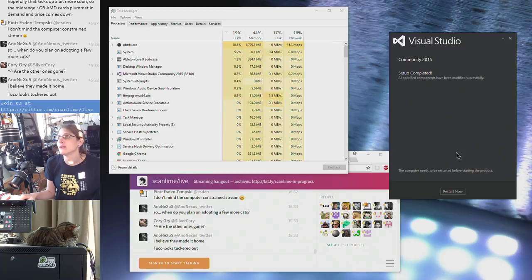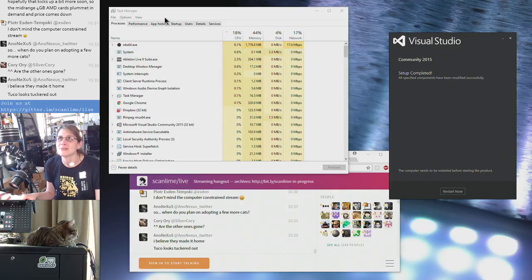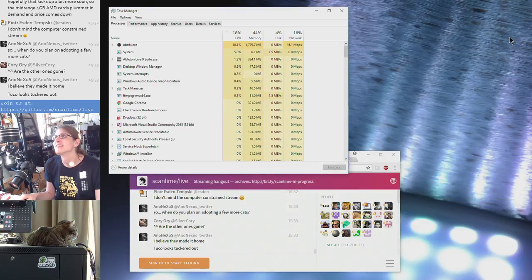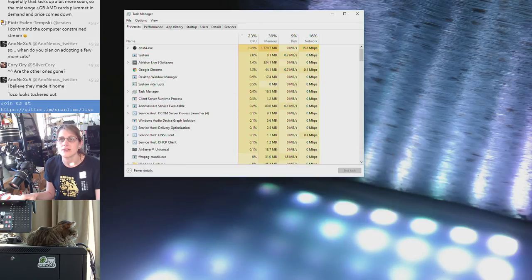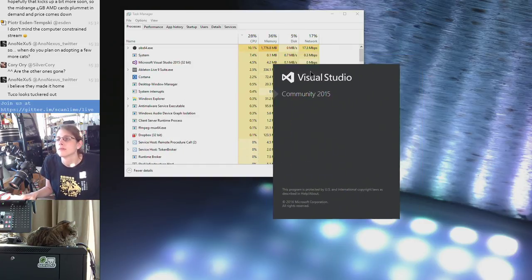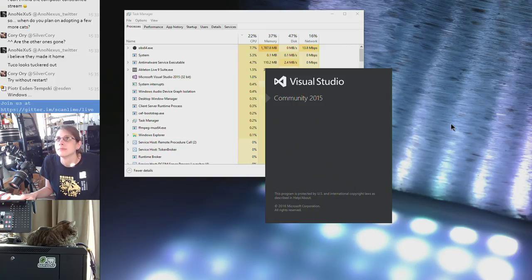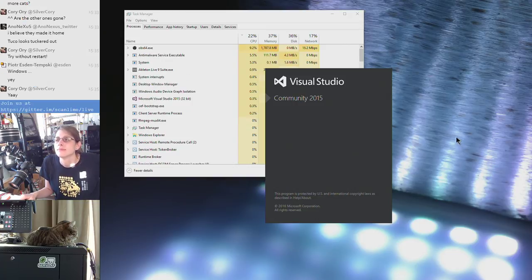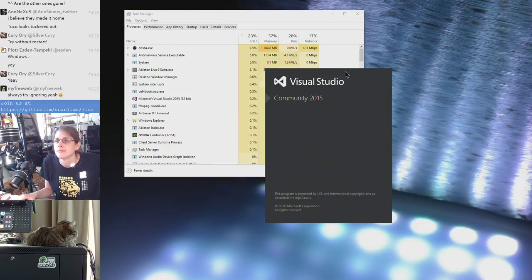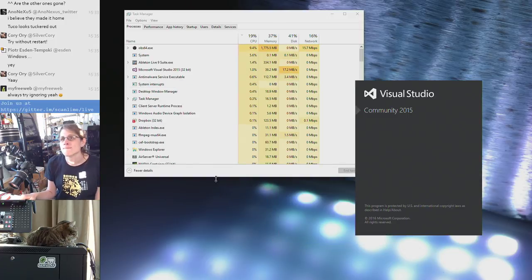Oh, wow. And it wants me to restart. Why does it want me to restart? Okay, I'm going to ignore it. I'm going to try using it anyway. Now we're waiting on something completely different. OBS is using relatively little CPU though. Wonder why that's the case.